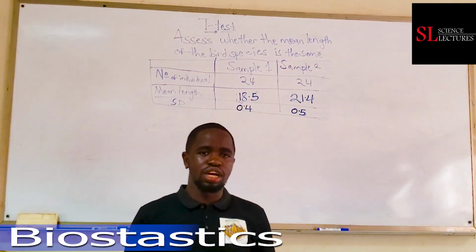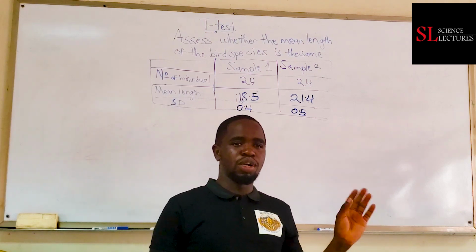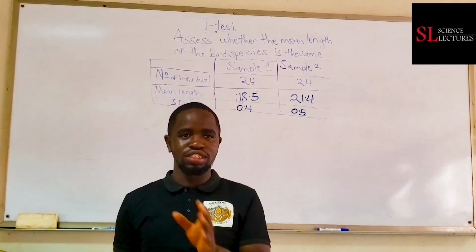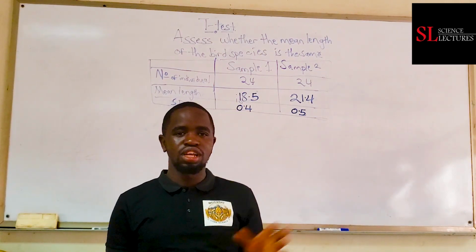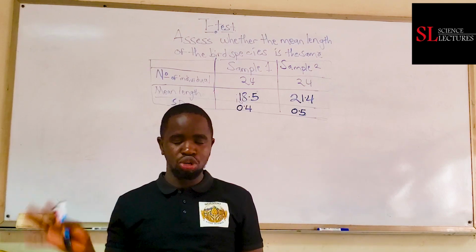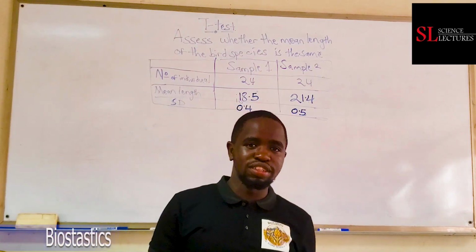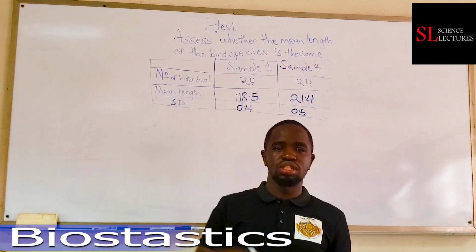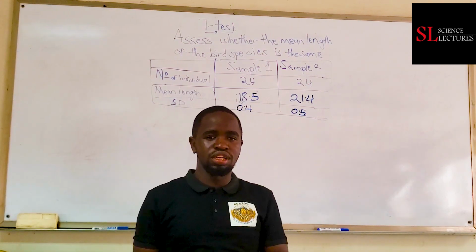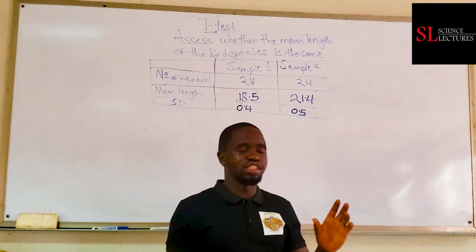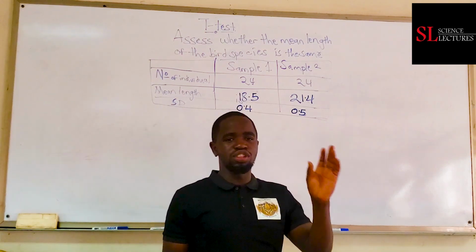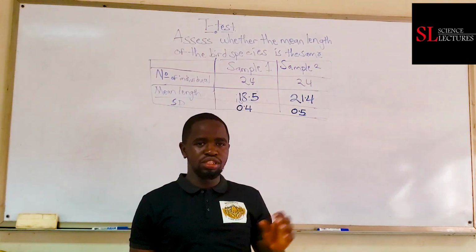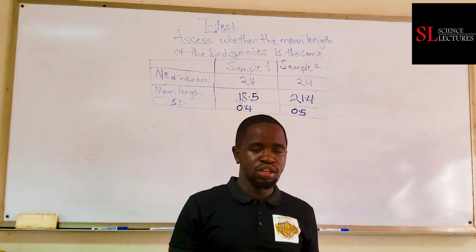Last time we discussed a t-test, but we looked specifically at a one sample t-test, and we say a t-test can be one sample or two sample. When I say two sample, I mean it can either be a t-test for independent samples or a t-test for matched or paired samples. We say that the t-test for independent samples is used to compare means from two different samples.